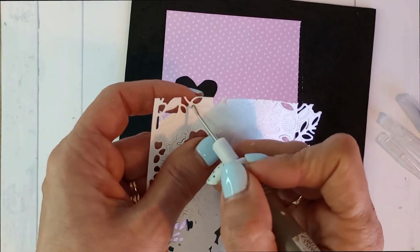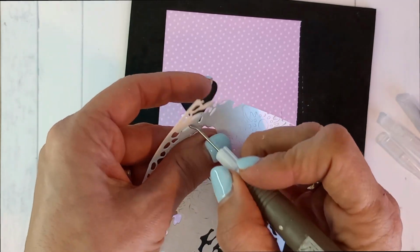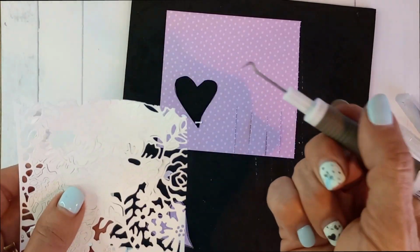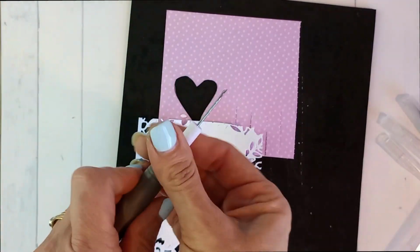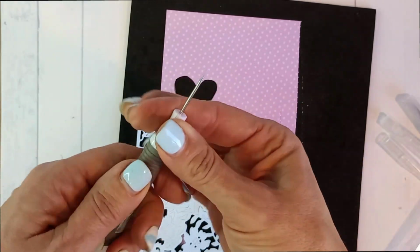Instead of your take your pick tool, I quite like that actually, how that works. So you can work it like that, or you can use your take your pick tool for this one. And then the last, oh yeah, it's in here. Where's it gone? Turn it over, slide it in, and lock.